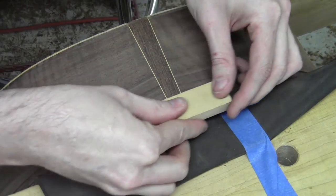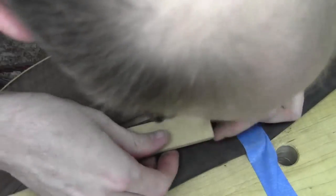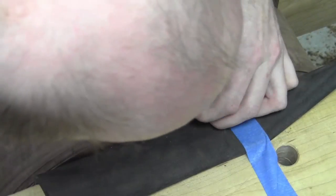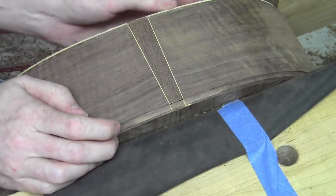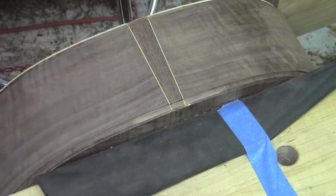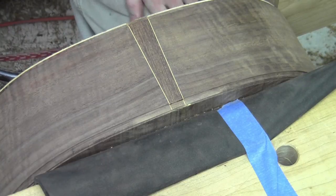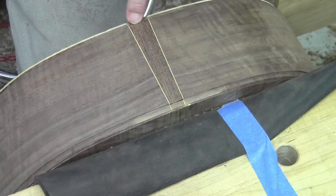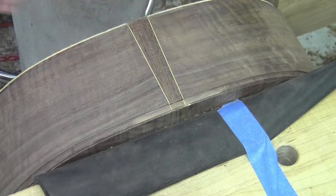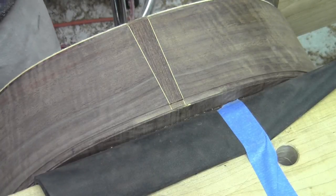Looking really good there. I'm happy. Very happy with that. And once that's fully cured, fully dried, I'll take care of it. I think we might be ready for the installation of the bindings. I have to get it really, really close to where it's got to be. I have very little. In fact, you know what? I'm going to start here and work my way that way because that's the long end. Okay, I'll work out my process here and I'll be bringing you back.